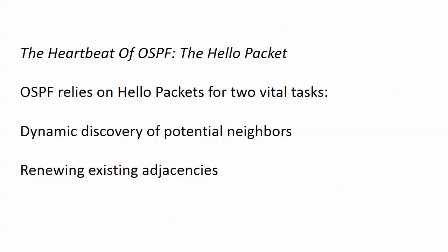Now, the heartbeat of OSPF is the hello packet. OSPF relies on hello packets for two very important tasks. First, dynamic discovery of potential neighbors, and we like that, and also the renewal of existing adjacencies, because like so many other things in Cisco land, once the adjacency is formed, it's not forever. There has to be some kind of keepalive, something that keeps saying, hey, I'm still here, hey, I'm still here, and in this case, hey, I still agree with you on the adjacency factors. So the adjacencies have to be created, but they also have to be regularly renewed.